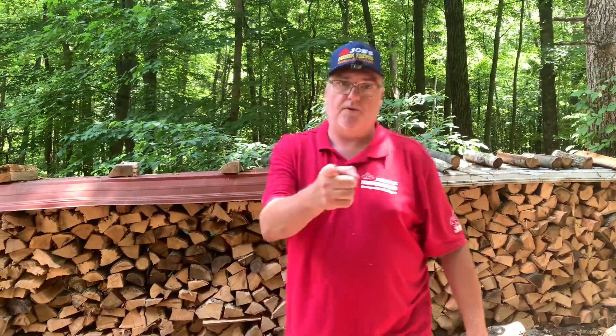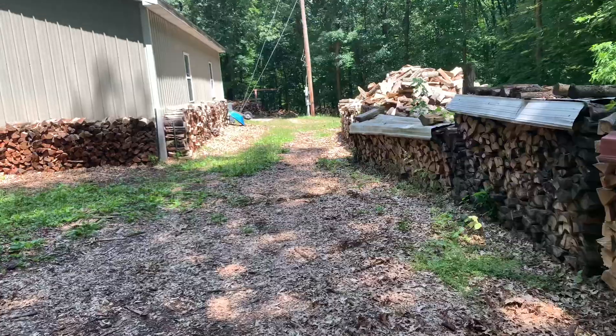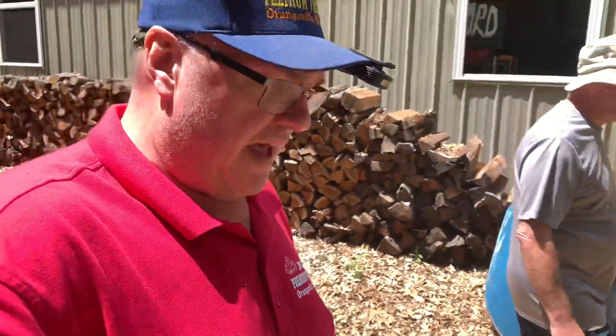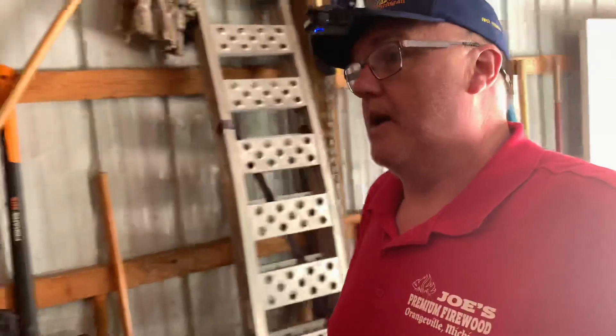Now I'm going to have Bill put that sticker on the tailgate. Let's take a quick walk into the pole barn. By the way, I just got back from town and handed my mechanic $3,800 for the truck, plus another thousand for repairs — it's going to need a front wheel bearing, a transmission fluid flush, it's got a gas leak, and he's going to put bigger shocks on it. I wanted leaf springs but he said let's try the bigger shocks first since it's cheaper. So I didn't have to give him every last penny, so I've got some left just in case other repairs come up.